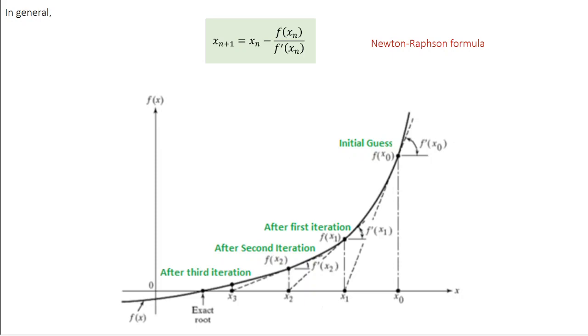On the other hand, if you're performing this using a computer, then it doesn't matter whether your initial guess is here, here or here, because computers have very high processing speed, gigahertz of processing speed, so they can perform a large number of iterations within 1 second itself. Okay, so whether your initial guess is here or here, your computer is going to take pretty much the same time, or even if there is a difference in time, it is so small that you will not be able to notice it. Let's do a quick problem.